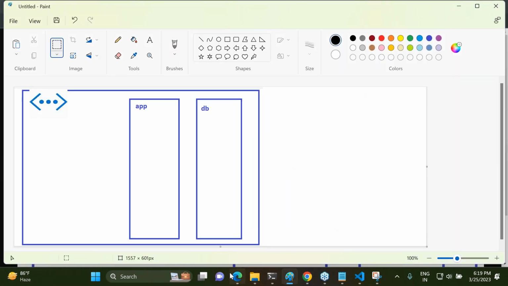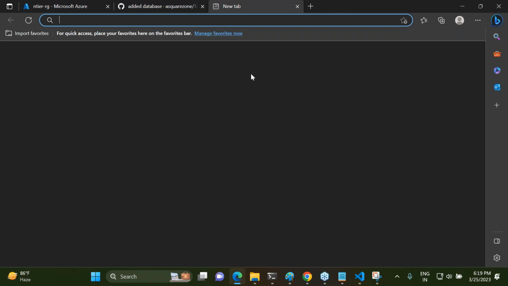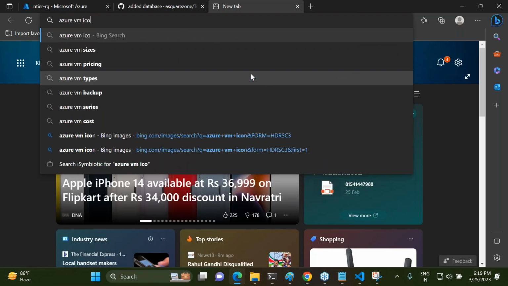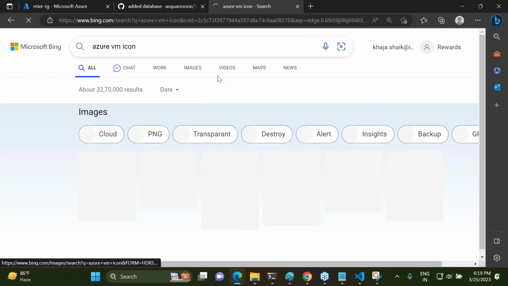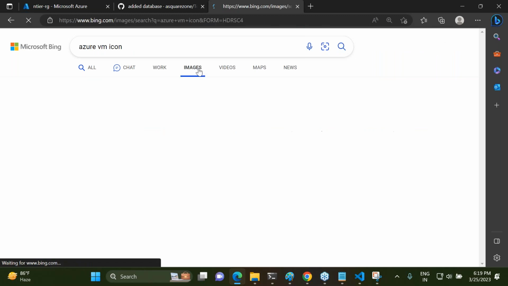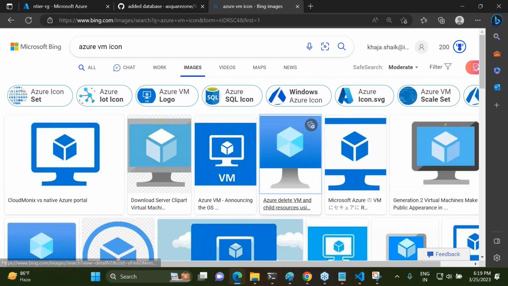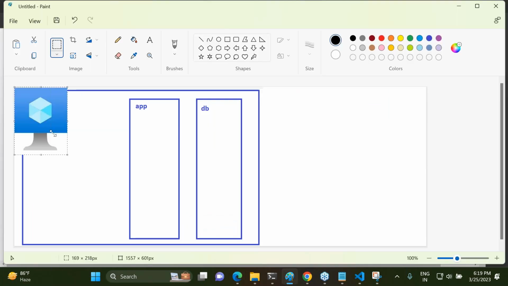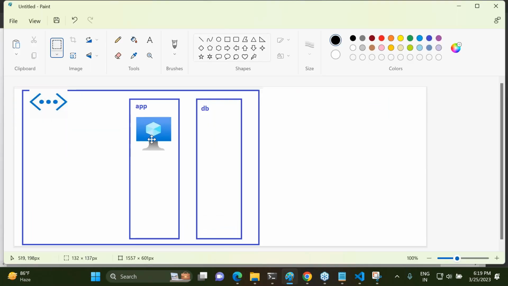Now let me draw this over here. Azure VM icon. So this is Azure virtual machine. So let us just try to create this virtual machine, which will have some kind of public IP address.